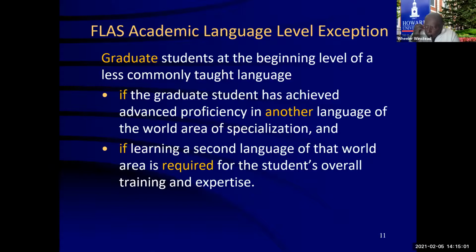For the graduates, graduate students can be at the beginning level and qualify for a FLAS if they've already achieved proficiency in another language of world area specialization, or if the second language is required for the overall student's training and expertise. Again, this is the only exception, and it's an exception for graduate students.